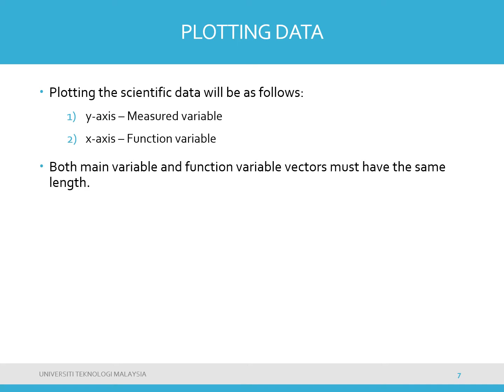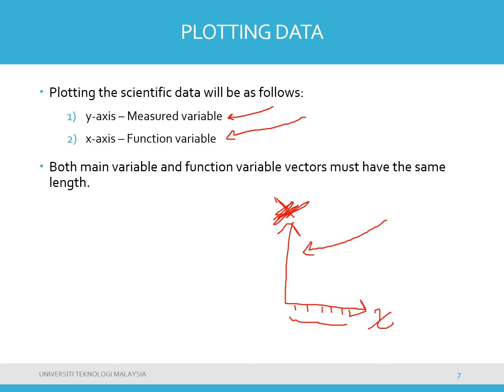When it comes to plotting data, the x-axis is usually the input of the function, and the y-axis is the measured variable. So you have x and y. If you remember basic science, x is the manipulated data, so you set the data. But the y-axis is the measured or output. So make sure you know the difference between the x-axis and y-axis.